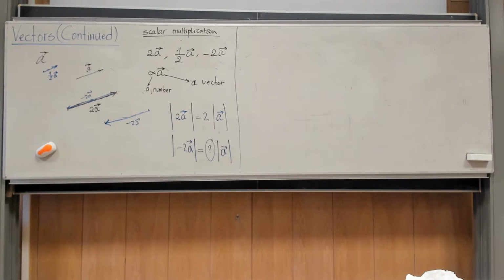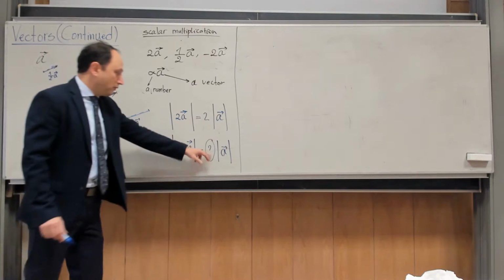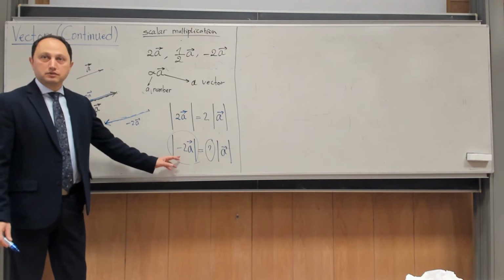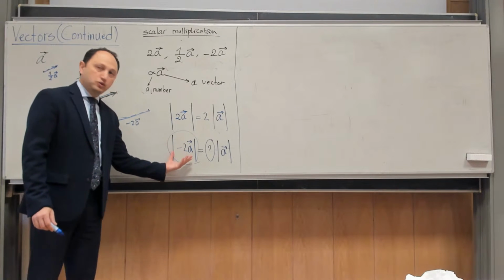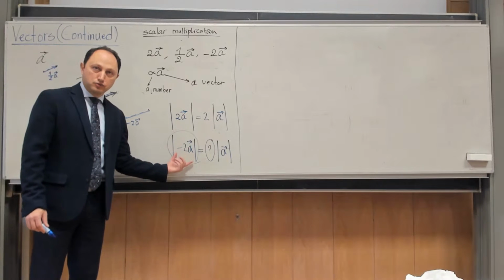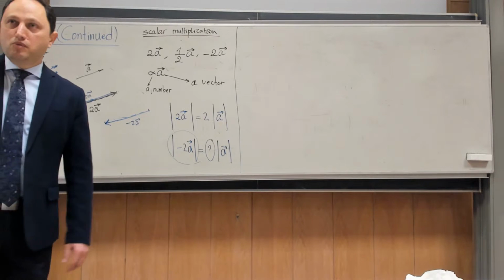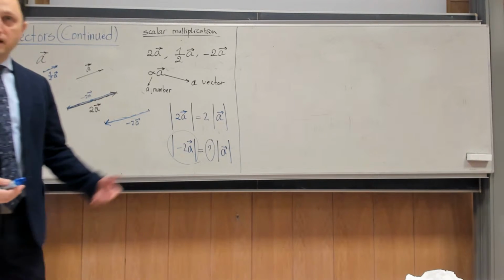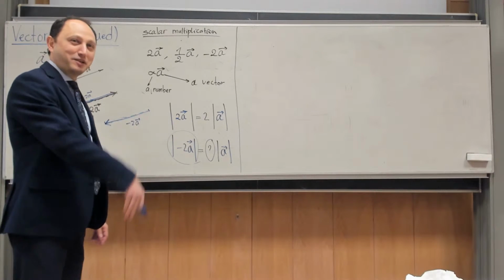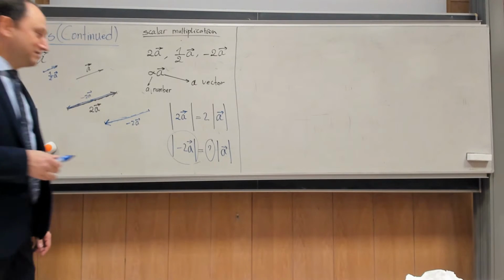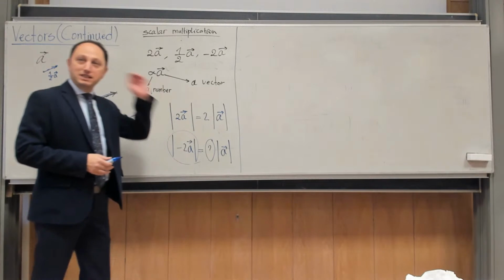Is -2 sensible to put there? If you say -2, I want you to understand: is this one positive or negative? This quantity, how do you read it? This is the magnitude. Magnitude by definition cannot be negative, yes? I cannot say that my height is -173 centimeters. That's meaningless. It means that I'm under the ground probably. If you can see me, it means that my height is not a negative number. So this means that this is not possible.